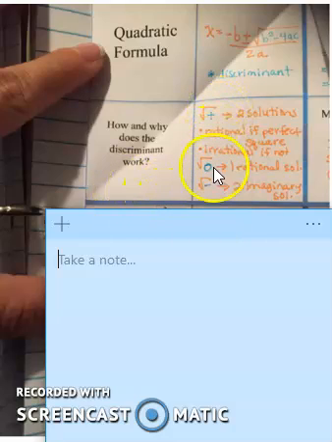So there are three possible things that can happen to that radical for your discriminant. It can be positive, it could be 0, or it could be negative. If it's positive, you'll have two real solutions. They'll be rational if you have a perfect square under there, but they'll be irrational if you do not have a perfect square. You'll still have two solutions, they'll just both be irrational. If it's 0, you have one rational solution because you'll be adding and subtracting 0 onto your negative b. And then if it's negative, you're going to have two imaginary solutions.